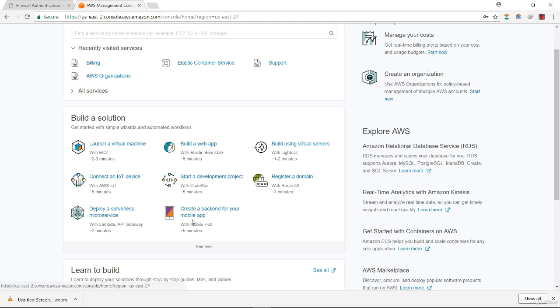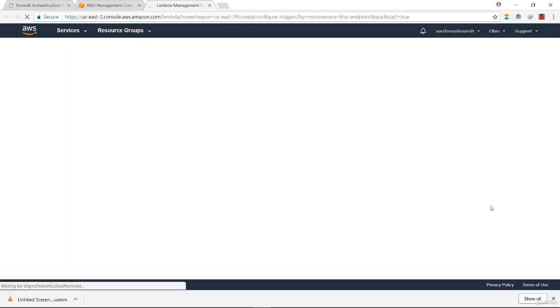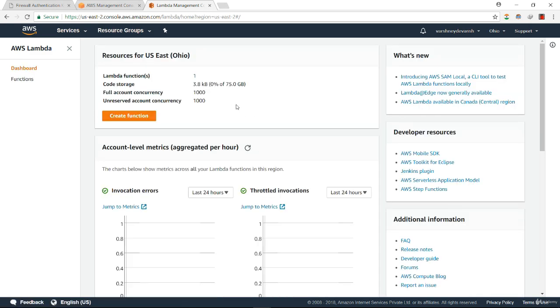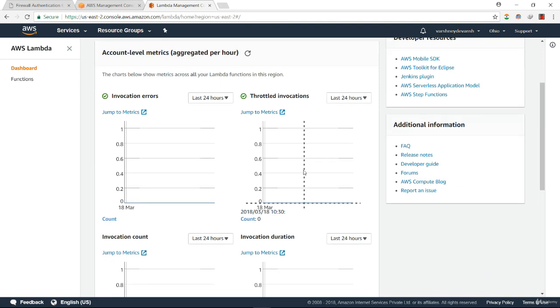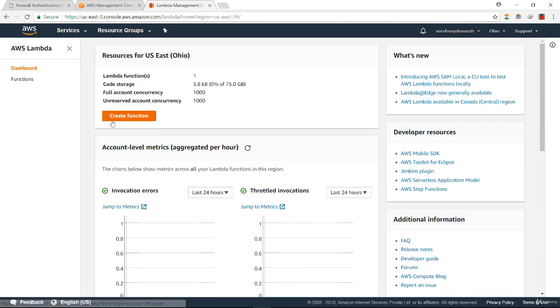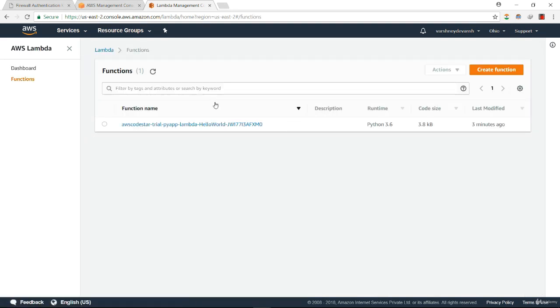So now we are going to deploy a serverless microservice with AWS Lambda, which is used for serverless development. This is the Lambda dashboard. We can create functions right here. The functions can be independent from applications and they get deployed very easily and rapidly without any delay. Just hit the function option and here we can create a function.